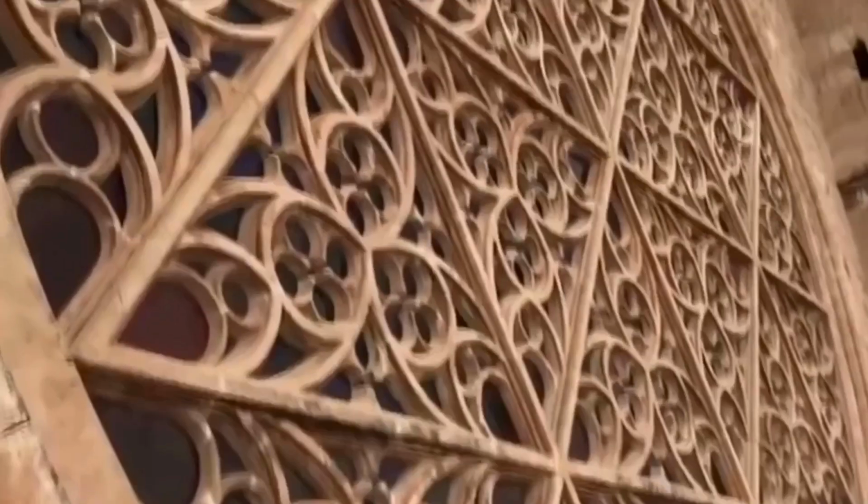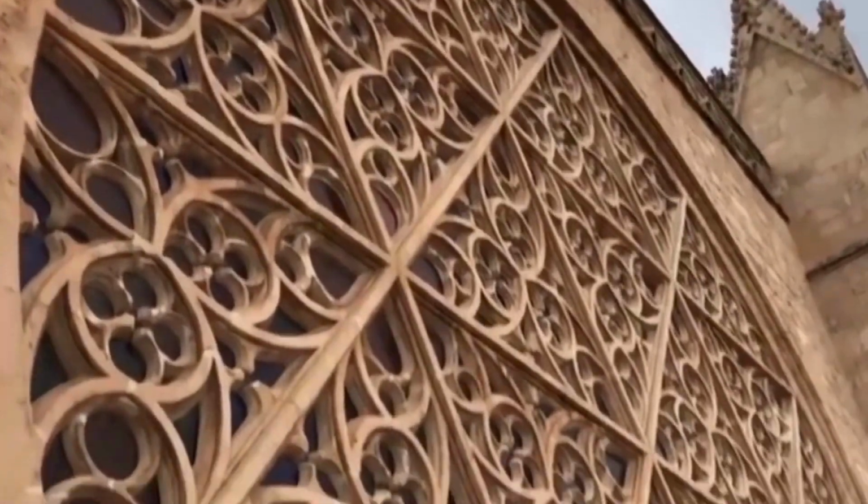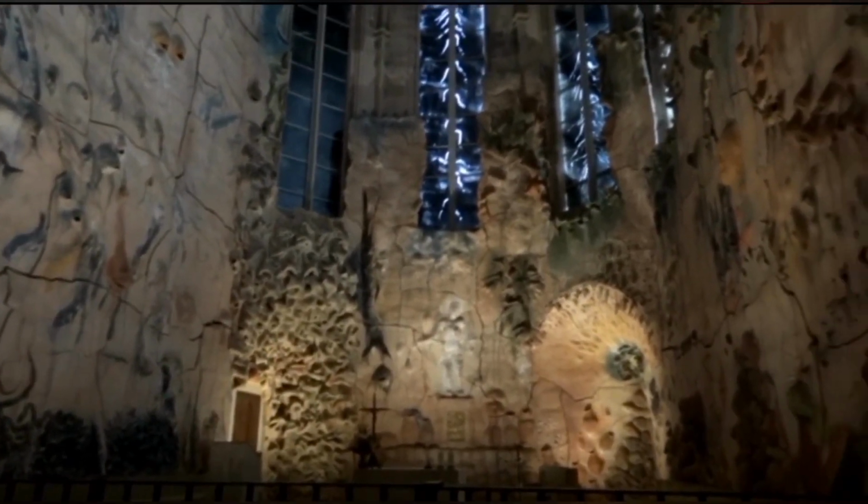Today I'm going to say the must-do things in Mallorca. First of all, the first thing you have to visit is the cathedral. The cathedral is beautiful and it's a Gothic construction. It was constructed by King James I. It is one of the churches with the biggest rose windows in the world. Also, if you visit it inside, you can find elements of Gaudí and Barceló.